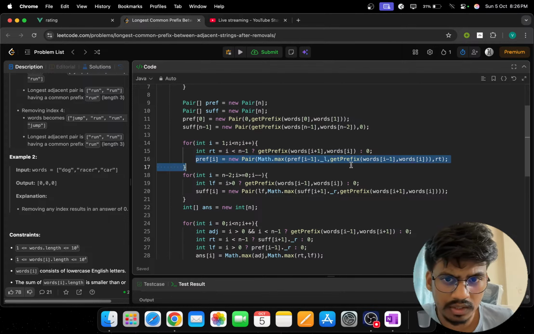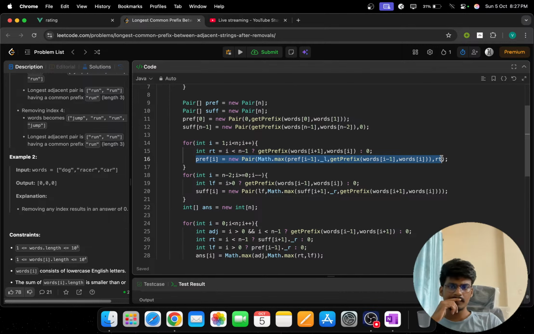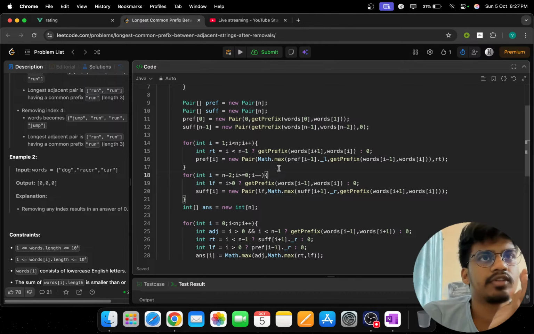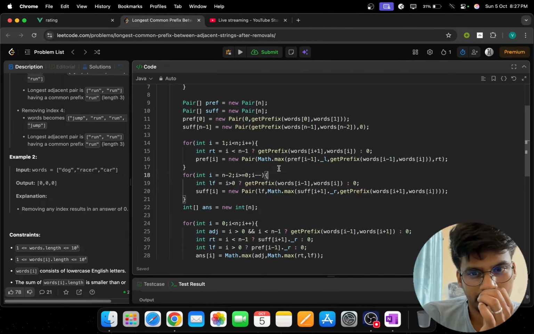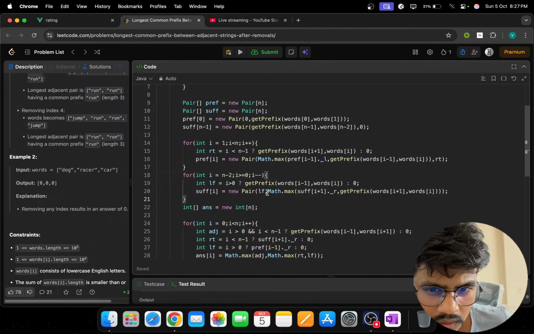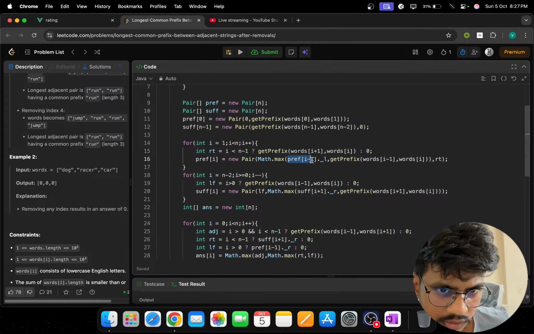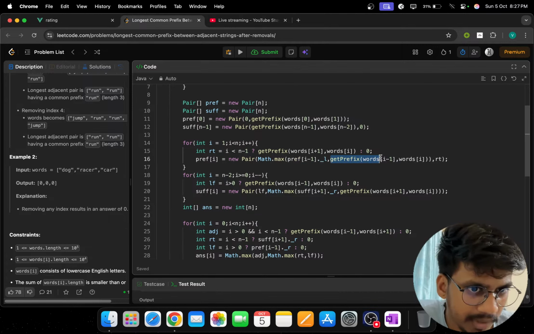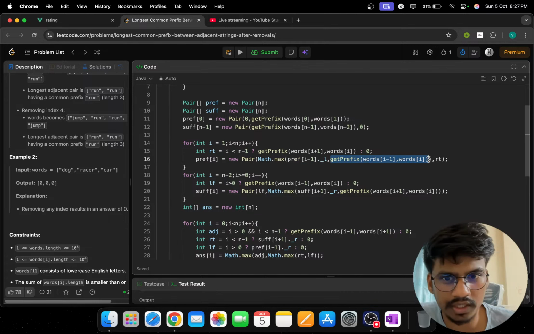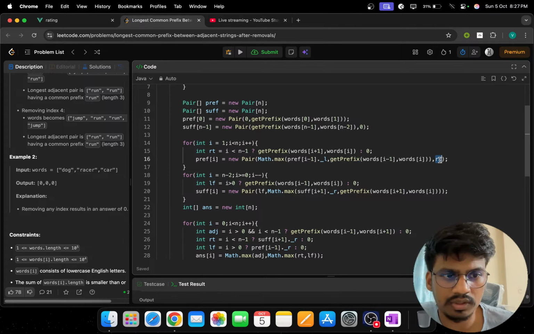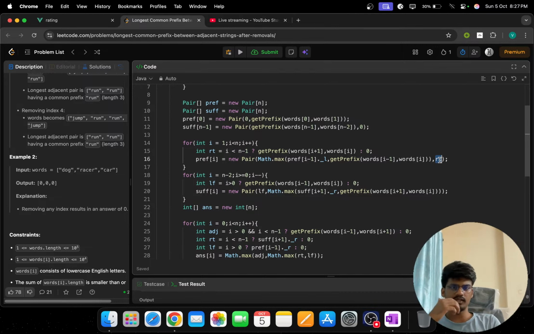Okay, and then the prefix of I would be the maximum of prefix of I dot L, the left part, or the prefix of I minus 1 and I. This is also correct. On the right side we just take the prefix with the right part.